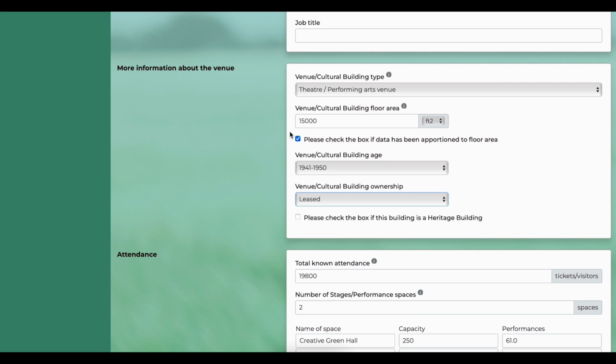To do so, you can ask your office manager or landlord for utilities usage and floor area for the whole building, and then estimate your utilities usage based on the size of your cultural building. For example, if my theater roughly occupies 10% of the whole building, I can assume that my theater generates 10% of the building utilities data.